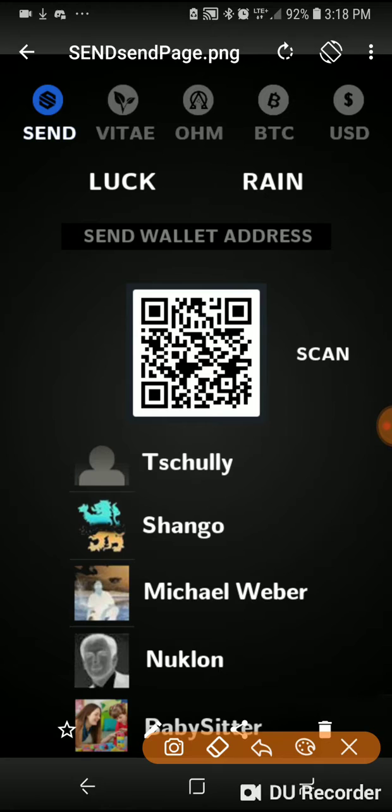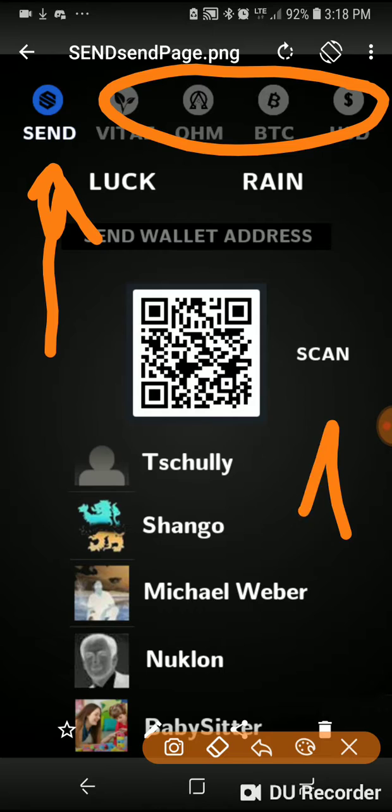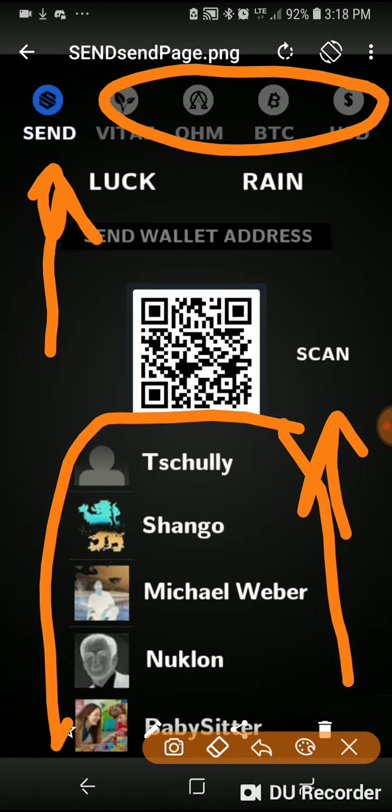Now I've got it so that anything that's not selected is completely grayed out, and the send logo is now white underneath so that people who are colorblind can still see what they're doing. I was able to recover a little bit of screen real estate therefore and add a few more of your favorites down here in the send screen. So your top 5 favorites will show up right away with their icons there.